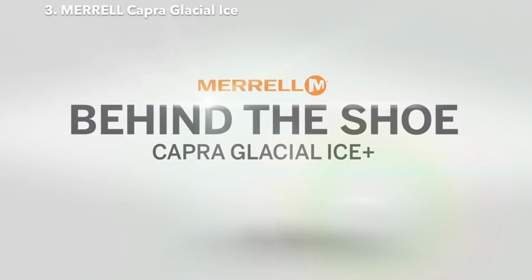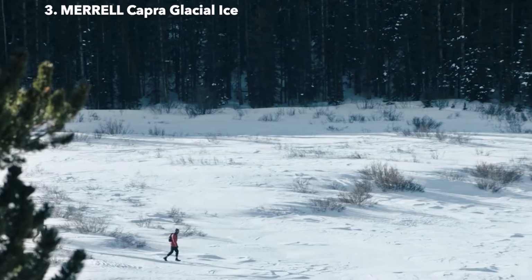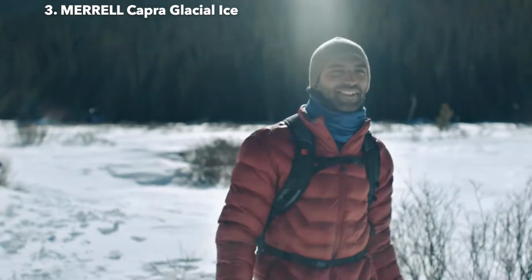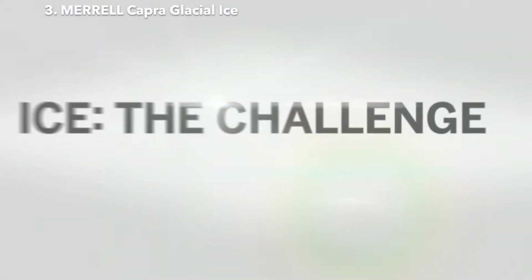The basic inspiration was a shoe made for winter conditions, able to attack and conquer the natural elements. They want something that they can trust when you're doing your favorite sport during winter time. Something that protects their feet, that helps them to be confident on ice.